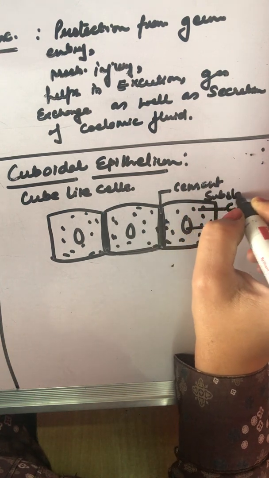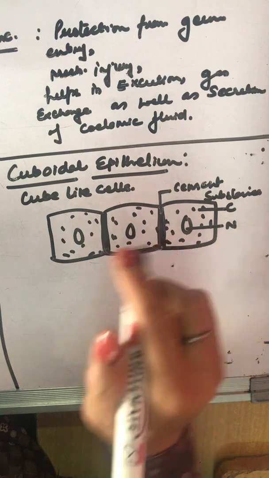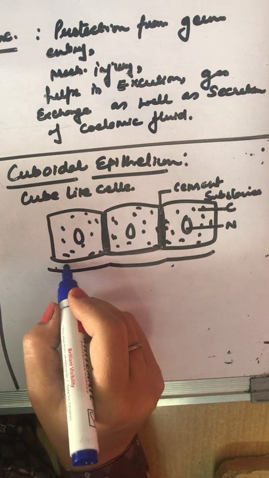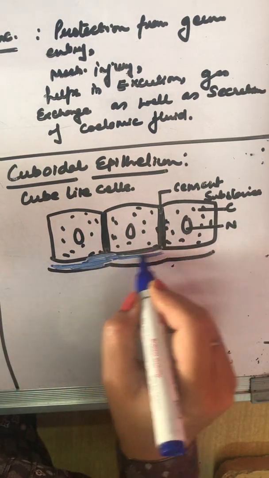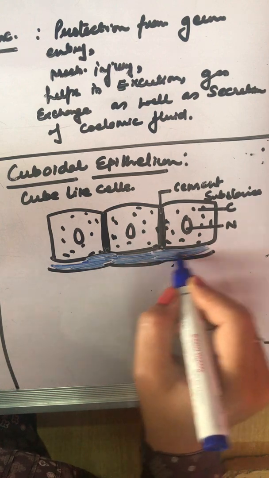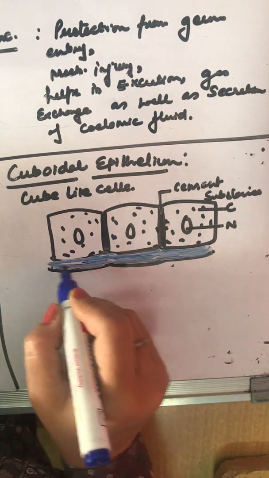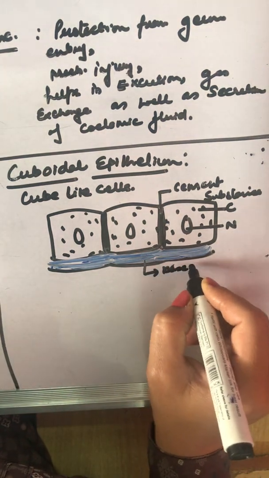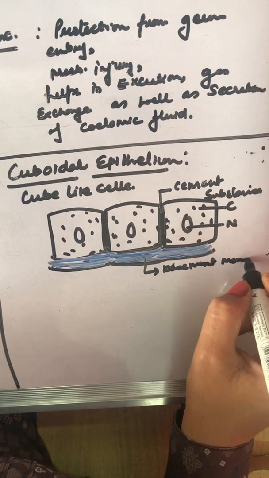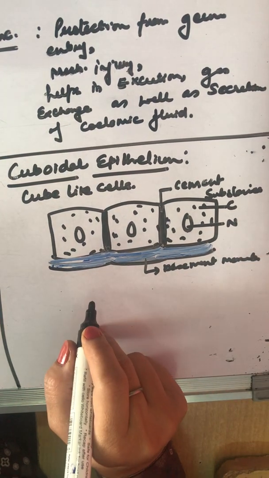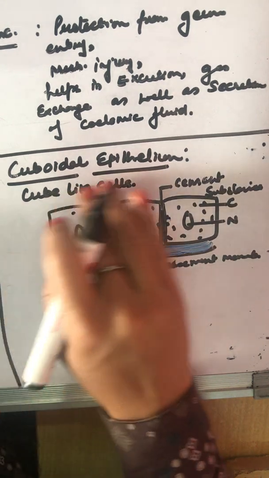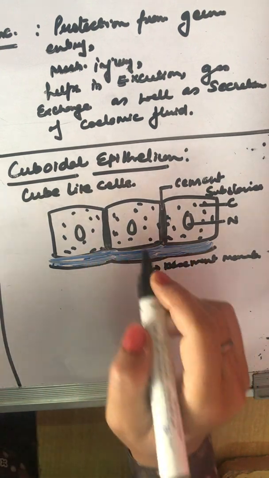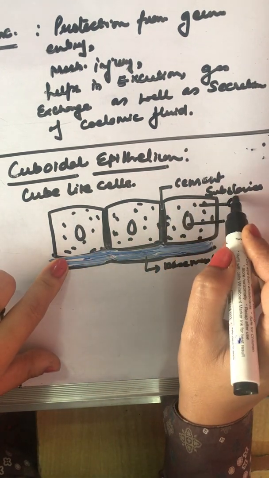So we say it is the cement substance which is going to fix up the cells carefully, and this one on the lower side is the basement membrane, which is a non-cellular one. I told you, made up of glycoproteins. So this is the basement membrane. See, in this structure we say that this is basically cube-like cells, about as tall as wide, and polygonal in surface view, has a cement substance in between.